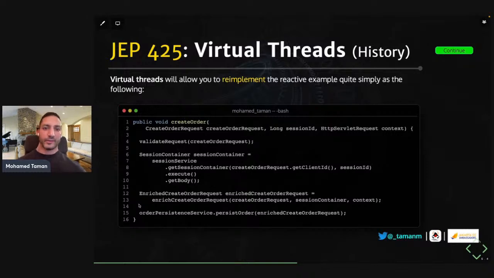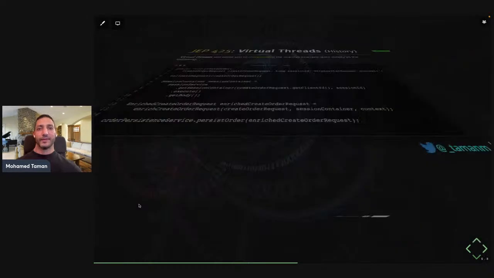So this is all about virtual threads. If you would like to read more about it, I encourage you to go to my article about the hidden gems of Java 19. I wrote a lot of information about virtual threads, with many resources and examples, so you can be aware of all the details.